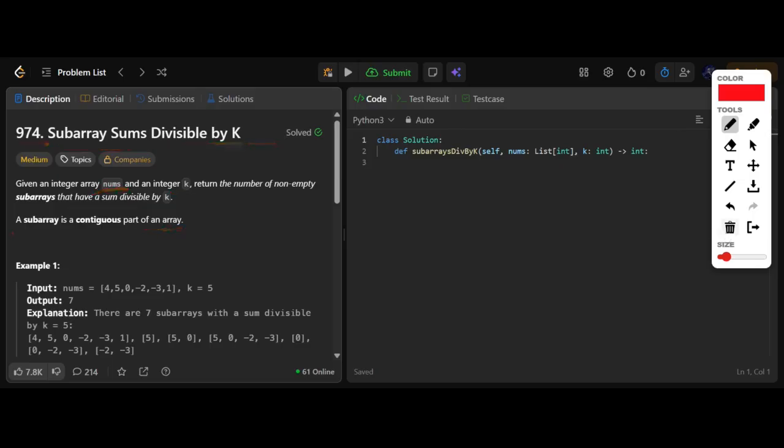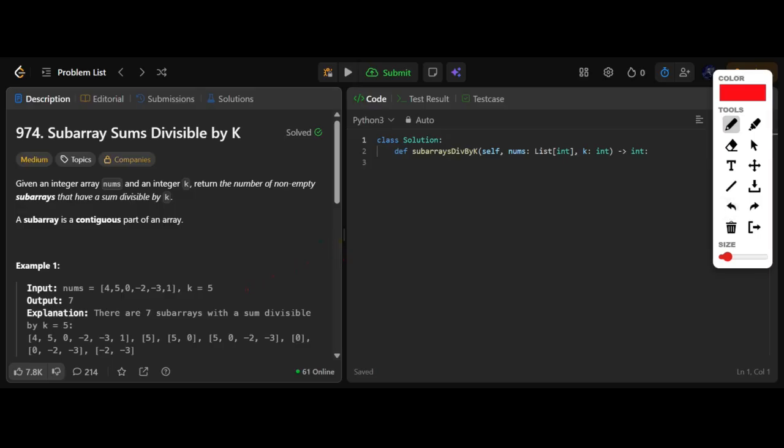Looking at the problem description, you may notice that it's very similar to another Leetcode problem that we've done, and that's Leetcode 560. So I would definitely recommend checking out the video that I've done for that problem, because the intuition behind solving it is going to be exactly the same. That being said, although I won't go into the nuances of how to solve this problem using a prefix sum and hash map, I will walk through the intuition behind it if you have solved Leetcode 560, just so you know the differences between that implementation and this one.